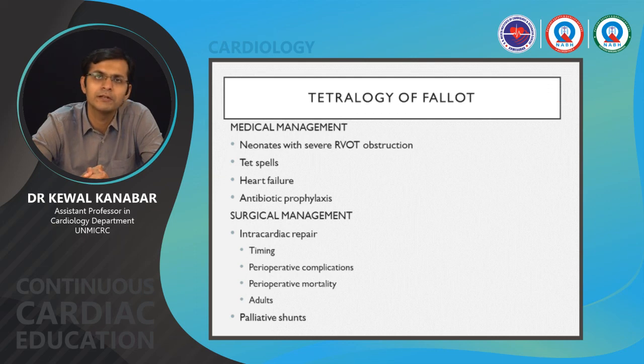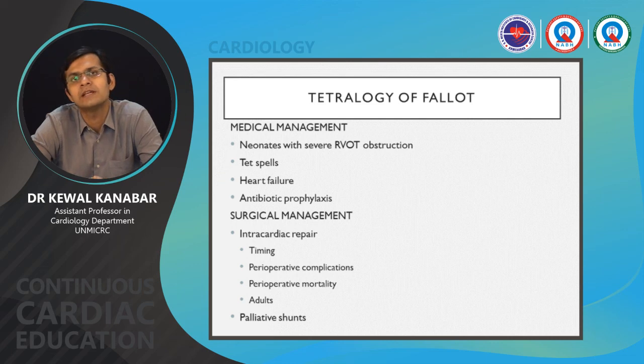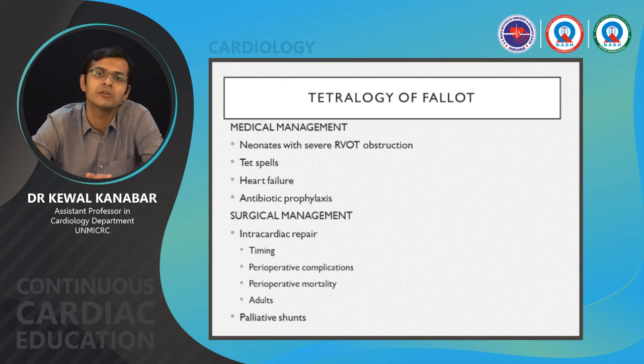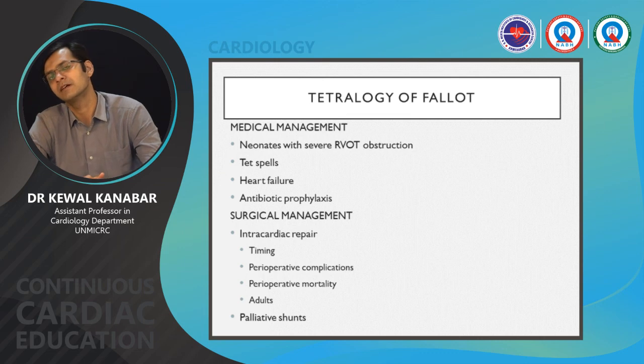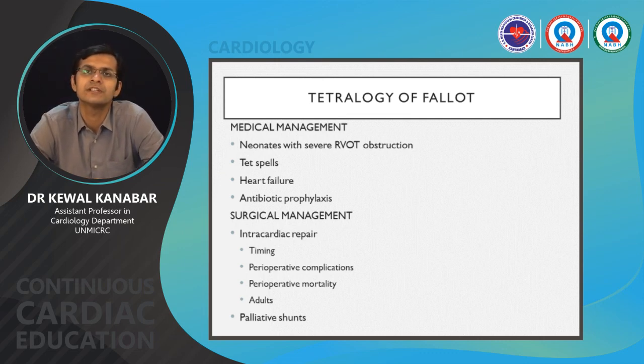In patients who have abnormal coronary arteries which cross the RVOT, they need to be treated with a conduit. And you cannot put a conduit in a 6-month-old baby. To put an RV to PA conduit, we need to wait till around 3 to 4 years of age. So these patients who have abnormal coronaries which cross the RVOT need to be managed with a palliative Blalock-Taussig shunt and then undergo surgery at around 3 to 4 years of age. Another option is, when the pulmonary annulus is small and the main pulmonary artery is small, we can put a patch which will help in the surgery.